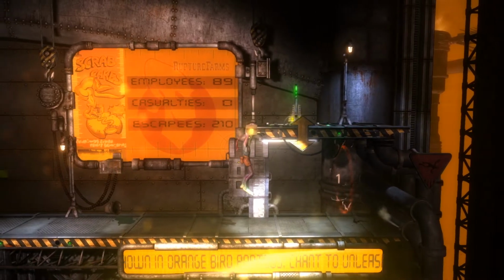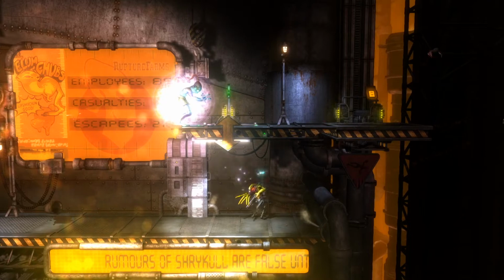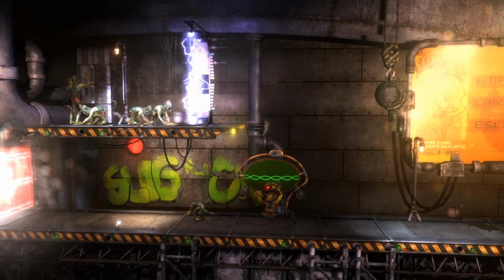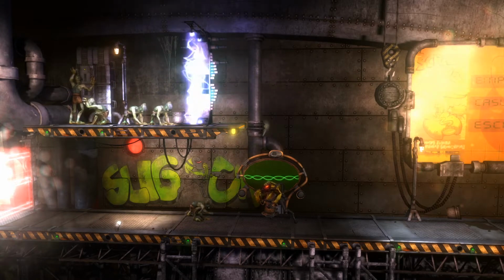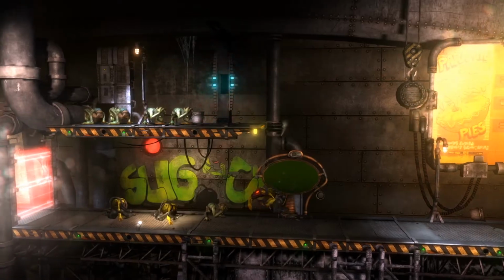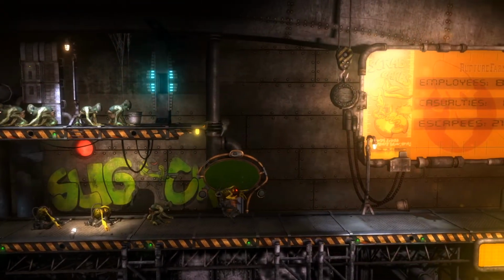Flick the switch and hang off. Pull yourself up and enchant this leg. Now do a quick save, and gun him down. Gun down every single one of them. That is everybody, so kill this one.